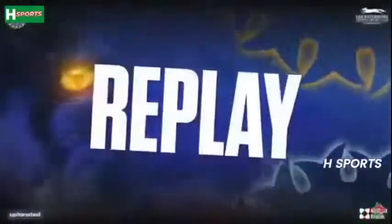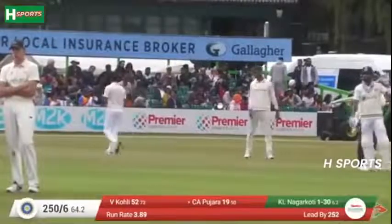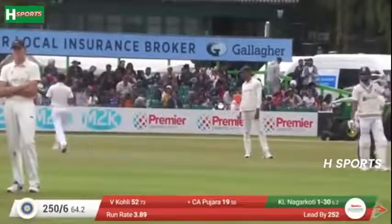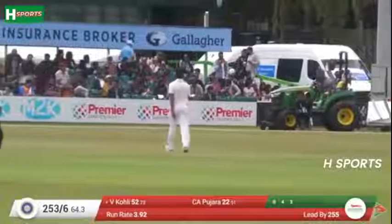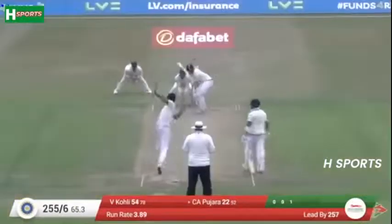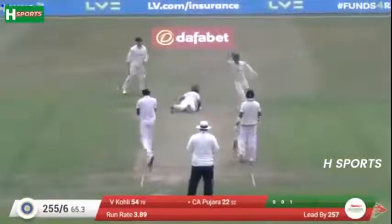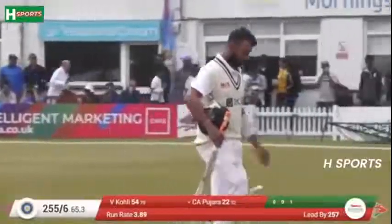52 off 69 balls. Pujara flicked away beautifully, wristily, down towards wide long leg. No chance at all for Saini down here. Squared up slightly there is Pujara. The throw comes in, and we are going to have an over. Oh, he may have got back, you know. I think Bates juggled that. Oh, he's given caught behind. Could have been out twice there, Cheteshwar Pujara.